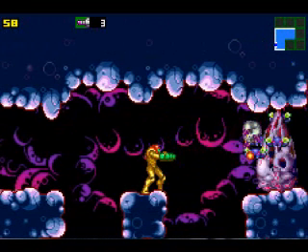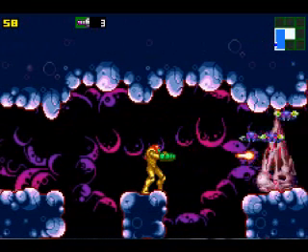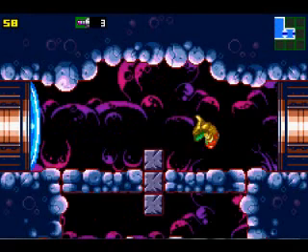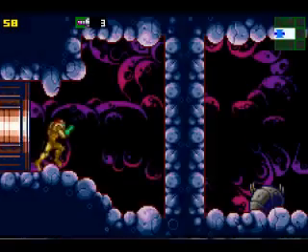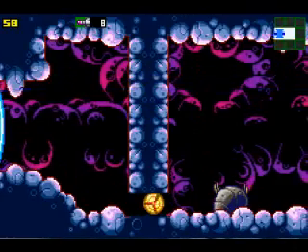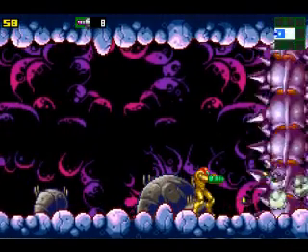Anyway, now we get these enemies right here, which only appear in this room as far as I'm aware. And we'll never see those sprites again either. It's odd. Now, I know my way around this game very, very well. Another missile tank there, by the way. And now it's time to meet Mr. Worm again.